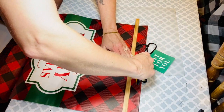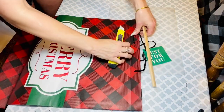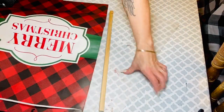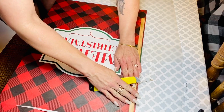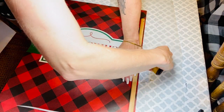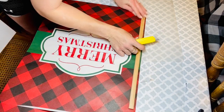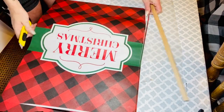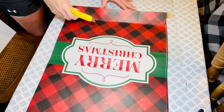Now, I took my box cutter, laid my piece of edging down, and just started cutting. I wanted to cut the front part of this bag out, and I didn't want to go down the sides and do all that. I just wanted the front piece of it, and I wanted to get as much of it as I could, because we're making a sign, and I wanted it to be a pretty good size sign, something that you would put above your mantle or something like that. Really good size sign for Christmas.